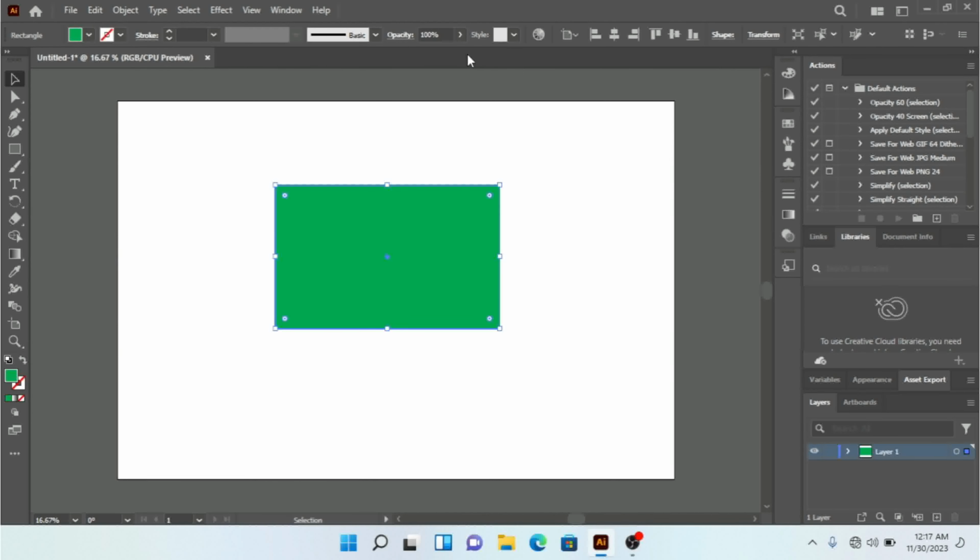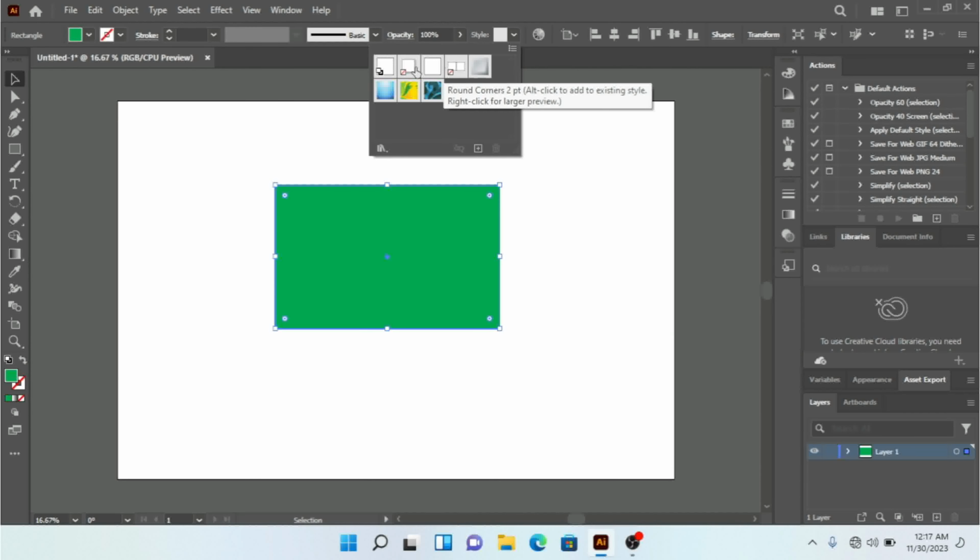Also let me show you how we can apply a style. Here we have this style. If I click here, you can see we have the default style over here. What if I want to add a new graphic style? I'm going to click here, and it's going to create the style from the selected shape. Now this is the sample, so we didn't apply more style or more design to it. If you click here, you can see the simple shape is going to be applied in our style.